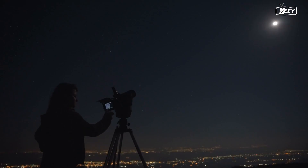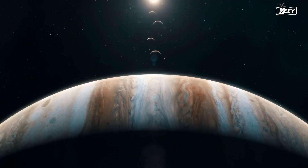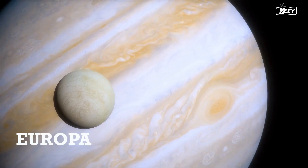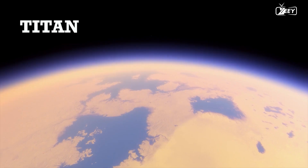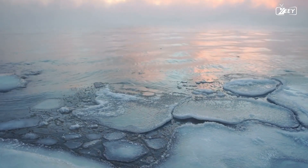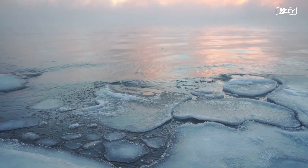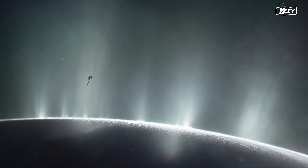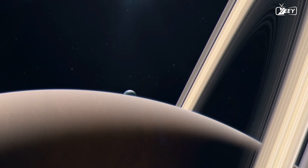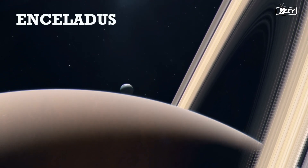It is easy to locate these moons within our solar system — just take a brief look around. Jupiter and Saturn have numerous moons, but some are brighter than others. Consider Europa's dense ice crust and Titan's methane atmosphere. A select few of these moons are believed to conceal liquid water basins beneath their frozen surfaces. However, one moon emits its ocean into space, enabling spacecraft to collect samples. This moon orbits Saturn and is named Enceladus.